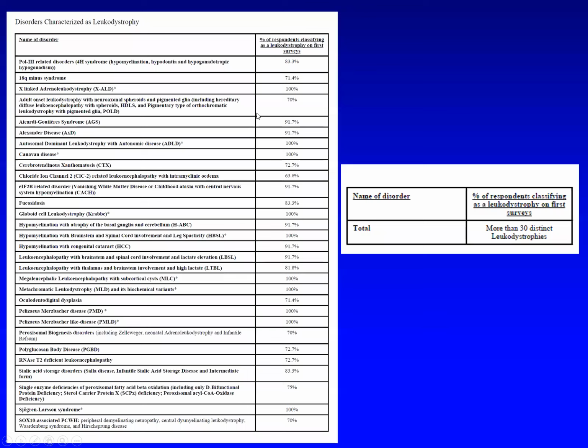So what was characterized as a leukodystrophy, they asked a panel of experts, and they came up with this in 2015, and I think this is expanding really as we understand more and more about these diseases and come up with better genetic testing. But at this point, they characterized more than 30 entities that would be considered leukodystrophies.